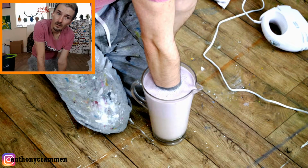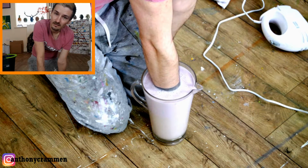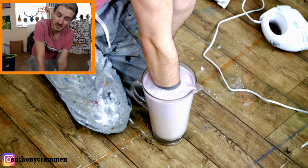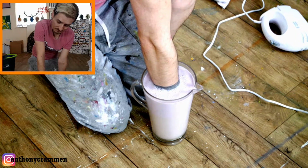Also, I'll say this now in case I forget later on. I probably won't, but just in case, you can't use resin with an alginate cast. And the main reasons for this is that the alginate will hold on to a lot of water, and if you've watched any of my previous videos where I talk about resin hates moisture and it just doesn't work. I've tried it before, so don't try to use resin with this alginate mould, because you just won't have any success with it at all.